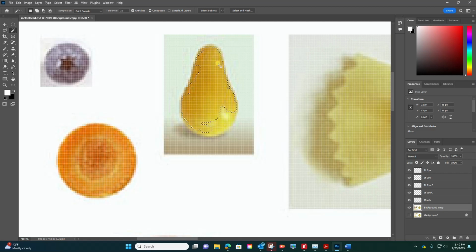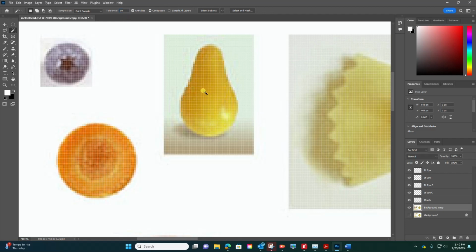make sure we're back on it. If I click here, you can see where it's selected the same colors. What we need to adjust is what's called the tolerance. It's saying, I'm selecting this color and I want you to look for variances of this color. The higher the number, the more variances it's going to allow to select.